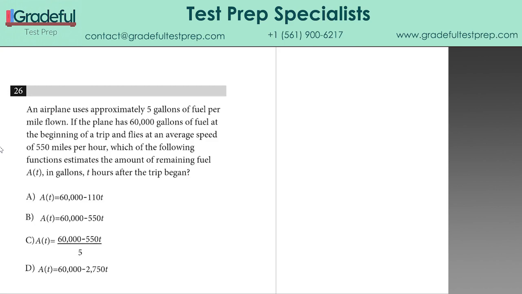Question number 26 is a really important unit conversion question, and I've been seeing more of these questions as we've seen more recent SATs. The idea here is that there are 60,000 gallons of fuel, and the plane is going to use or lose 5 gallons per mile flown. Now the problem is that we have conflicting units right now, so we can't really truly subtract. But we can use unit conversions to fix the difference.